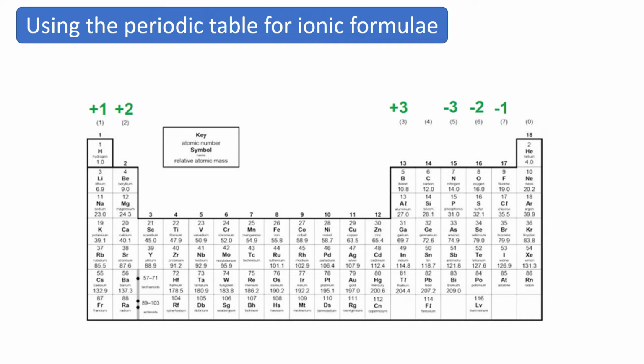Therefore, if I asked you, for example, what would the ionic charge be of oxygen, you would find oxygen in group 6, and so it would be O-2. Whereas if I said to you, what's the ionic charge on potassium, that is K, you find potassium, K, in group 1, so it would be K +1. It's my suggestion that when you get into any exam, you scribble this down on your periodic table that you're given, and then you don't have to think about it or remember it, you've got it in front of you.